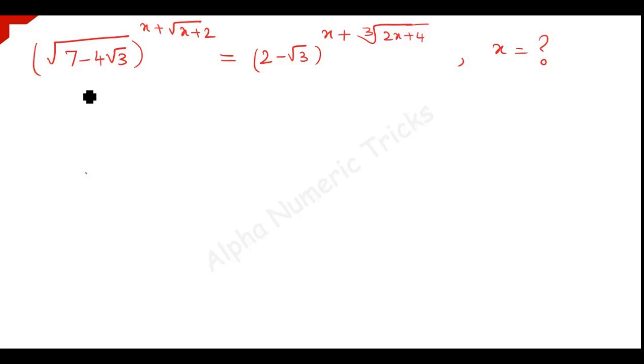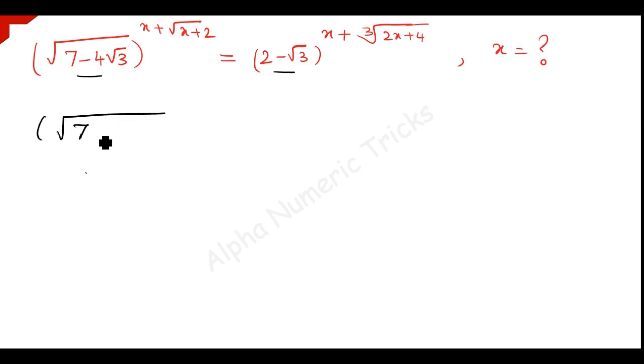Hi guys, now we are going to solve this nice olympiad radical problem. The trick here is that we have to make the base the same. How is it possible? Suppose you write this in terms of a square of something, so the square root and the square get cancelled, then we will check whether the base is the same or not. So here we do this problem now.